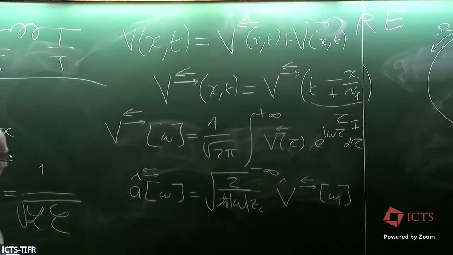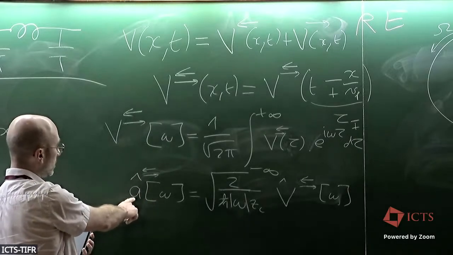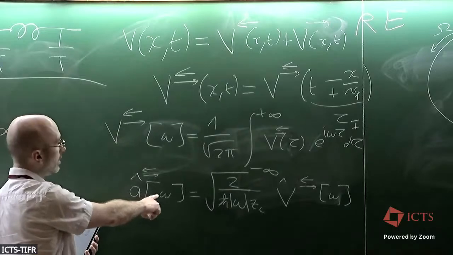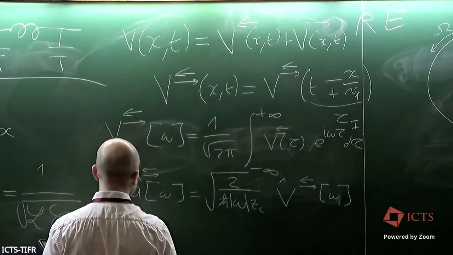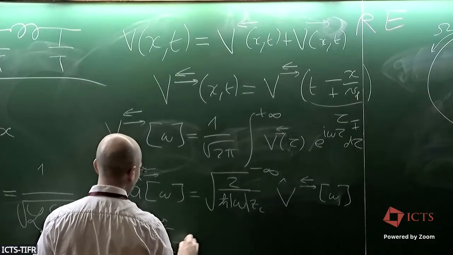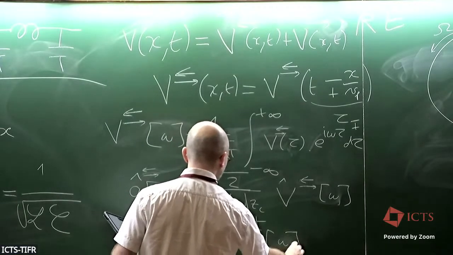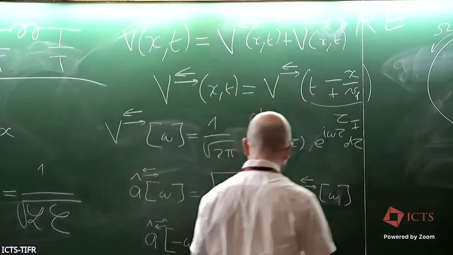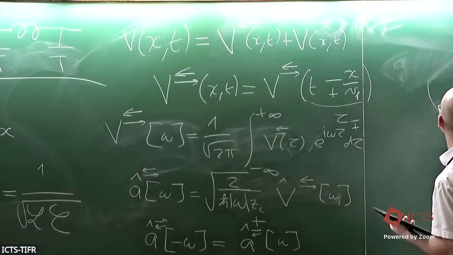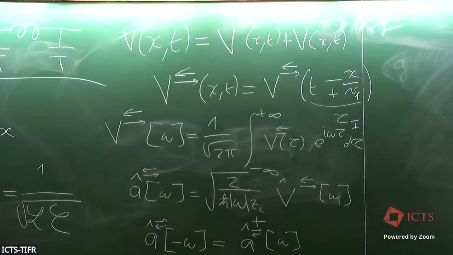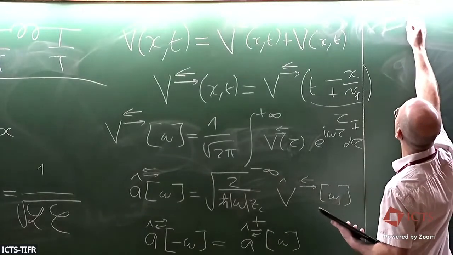All right. So with this definition, you see quickly that if we take this amplitude operator at minus omega, the minus will enter here, and so this will be a dagger at the positive frequencies. So actually, A right or left of minus omega is A dagger right or left at plus omega. Okay. So because of that, the commutation relation between A omega and A omega prime is a bit disturbed. And this is the source of many issues, but we will do an approximation soon so that we don't have to deal with them.